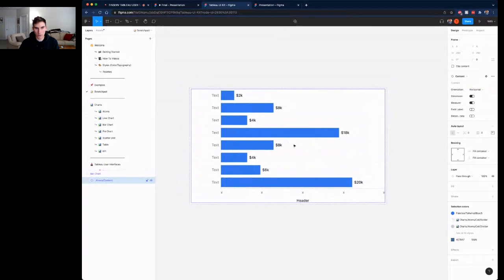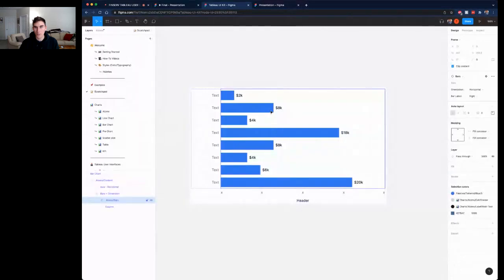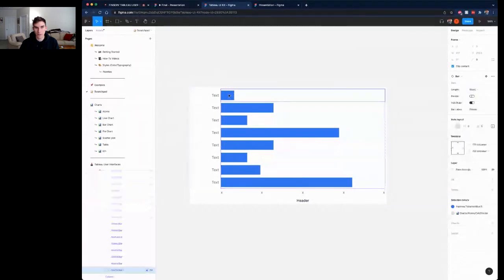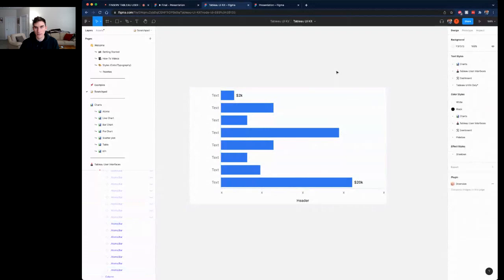But let's get even more in the weeds, right? So you can see there's about 10 bars here, and I don't want the labels. I only want the labels for the min and max, right? So how would you go about doing that? So you would just get down to this level. You would say, no, I don't want the labels. And then you would just select the 2 bars that you want, and you would say, right, okay, cool.